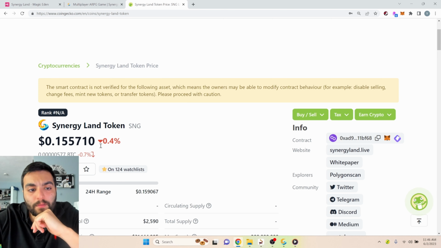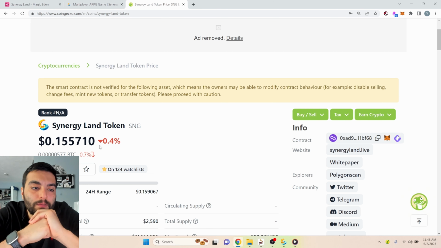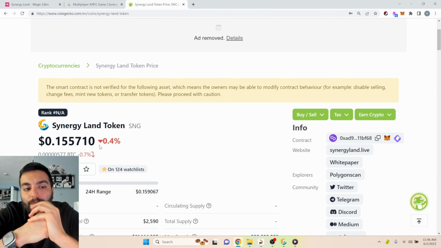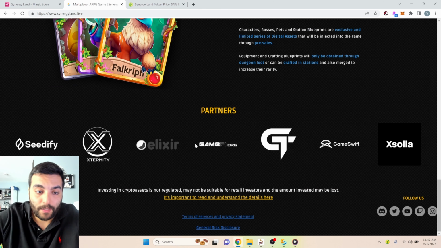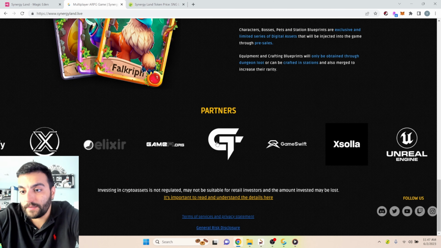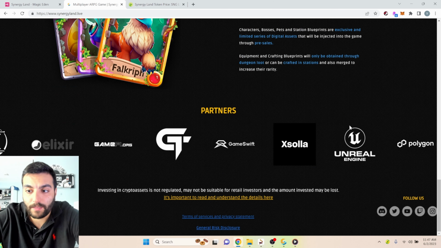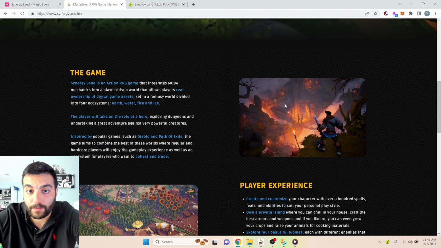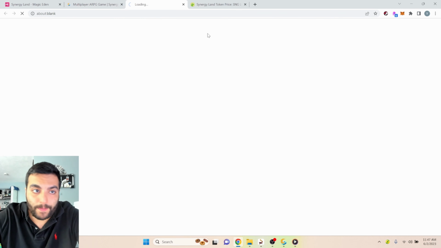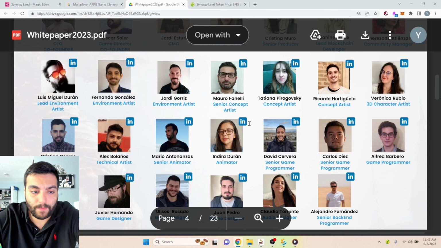Synergyland token. Currently it is 15 cents. So you need 500 of this, so $50 worth of SNG tokens. You can see that they have big partners such as CertiK, Elixir, Unreal Engine, which is where the game is built, so the graphics are amazing, Polygon, and so on. There's the white paper, very transparent. They have all of their team in the white paper.